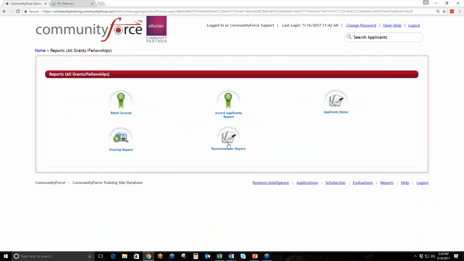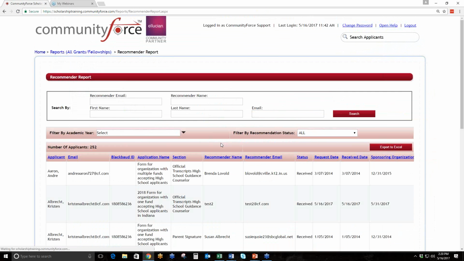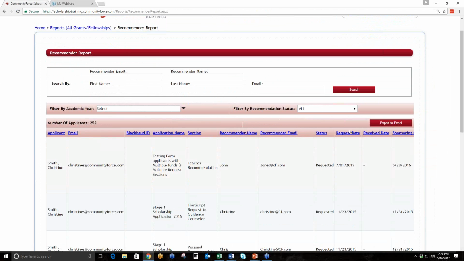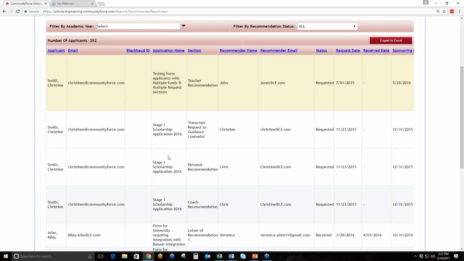Also, you have a recommender report. This will give you, if you have one application, it's only going to give you the one, but if you have multiple, it will combine all of them, but it does give you the application name here. So of course you can filter on that column. Remember, anytime you see this in a report, blue with a line, you can filter alphabetically. You can sort it, not filter. Group it. So here's this application's name.